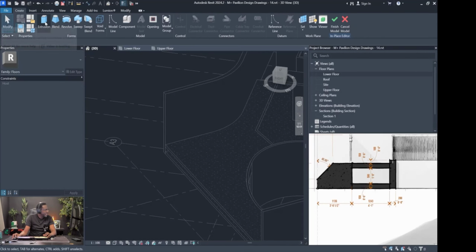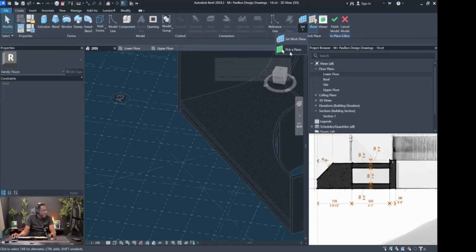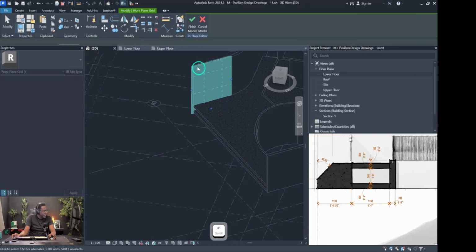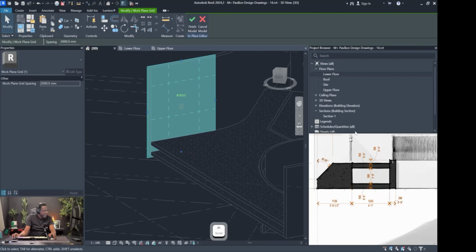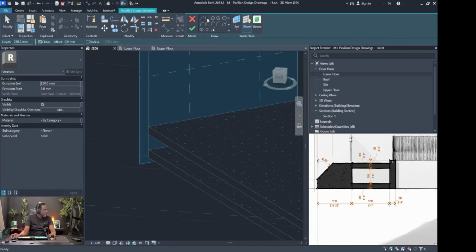All right, so now we need to create an extrusion. So the first thing we're going to do is, if we take a look on our work plane, we would set our work plane. So we'd go to pick a plane for work plane, and we would select this plane here. Now the reason we're selecting that plane is, what we would do is draw the shape like that, and then we extrude it this way. All right, so that's why we need the work plane to be on that side. So we're going to go ahead and go to create an extrusion, and then I would just create a box first.